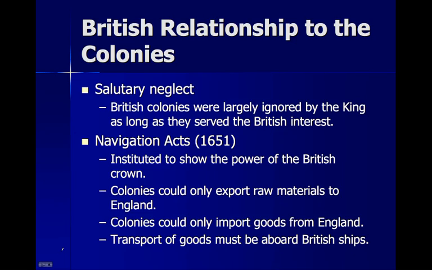He also went so far as to say that they could only transport the goods, these import and export goods, on British ships. So this really tightly controlled what was going on in the colonies as far as trading went. Now, this worked by and large, but there were some people that went against this, and it created some piracy and also some people that were trading illicitly with other countries and by other means besides British ships.